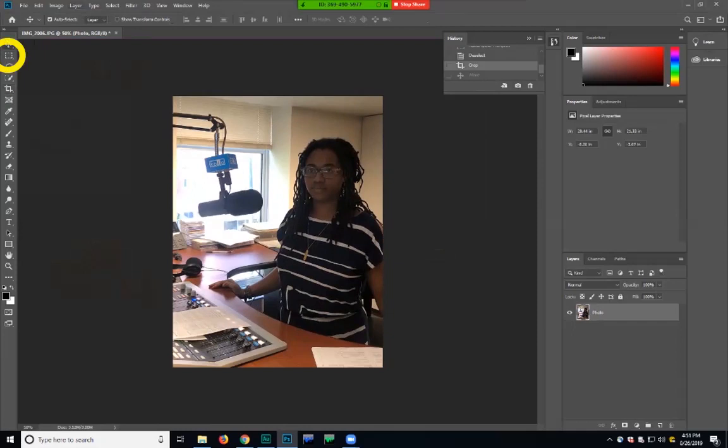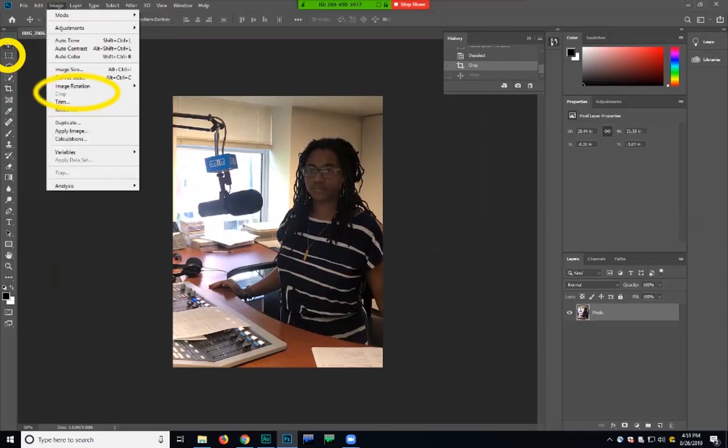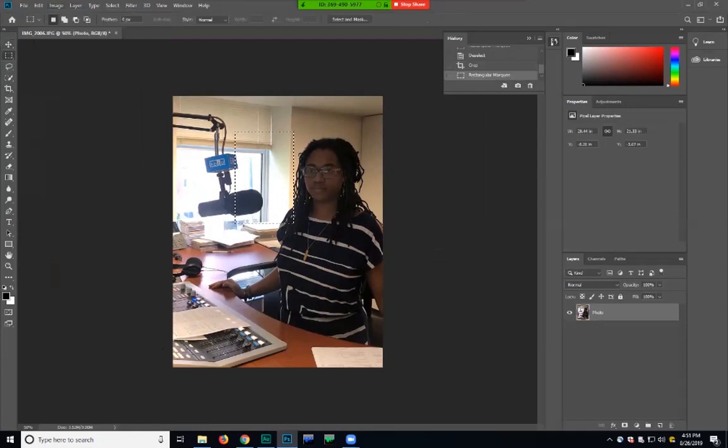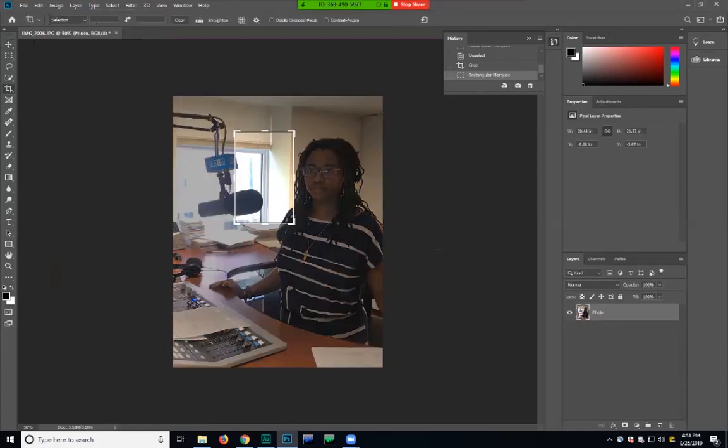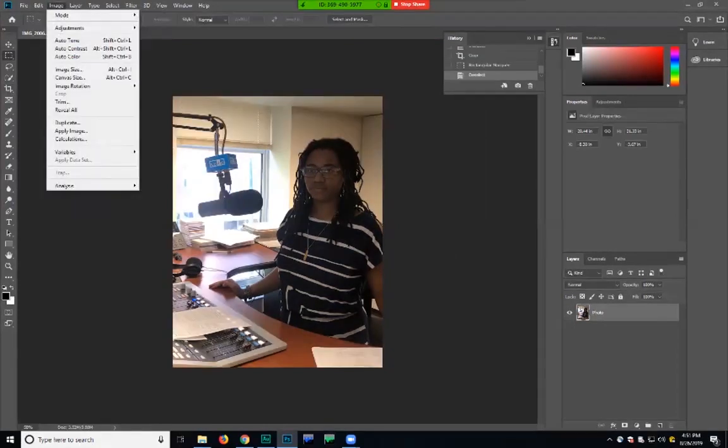So again, there was the select marquee, image, crop, and you see that right now it's grayed out because I don't have anything selected. I have to have that selected before I can use that crop tool. The other was the 5th tool down, crop tool, and then that gave us an option to crop within the selection. So once I have that photo cropped, it looks pretty good. That's where I would like to use that photo.